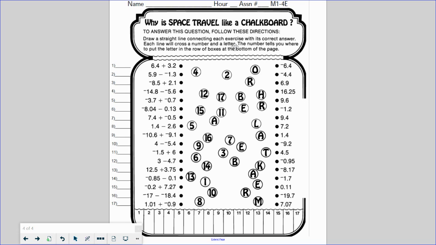So if you look at the first one, we have two positive numbers, so we're going to add those. With them lined up, your 2 and 4 would be 6, and then 6 and 3 is a 9, and they're both positive. So we look for that answer off to the side, all the way over here. That means going from this point all the way over, I go through 4 and H. So down at the bottom where there's a 4, you're going to put your H there.